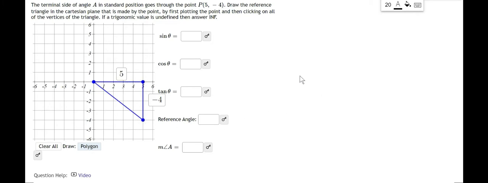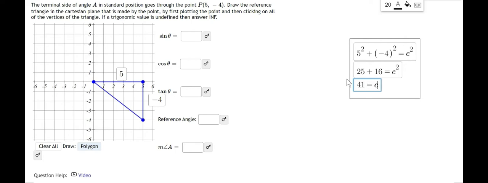And then this is the hypotenuse. So it is going to be the squared sum of this leg plus this leg. Remember, a squared plus b squared equals c squared. So let's work that out here. We have 5 squared plus, this is negative 4 squared, is going to equal c squared. Well, we know that 5 squared is 25. We know negative 4 squared is 16, and this will equal the hypotenuse squared. 25 plus 16 is going to be 41. So 41 is the value of our hypotenuse.